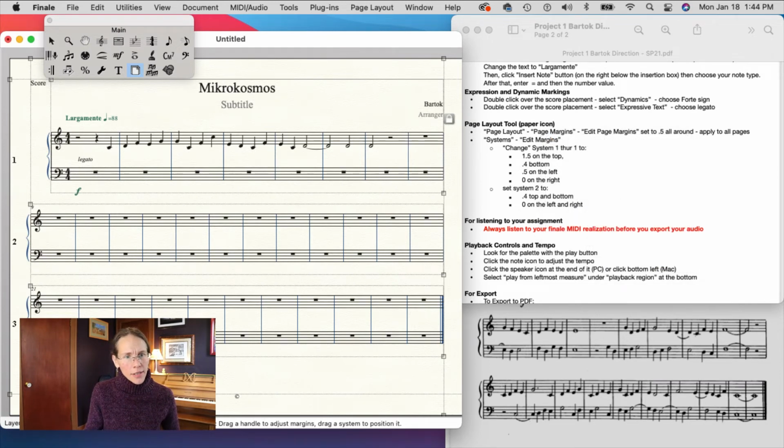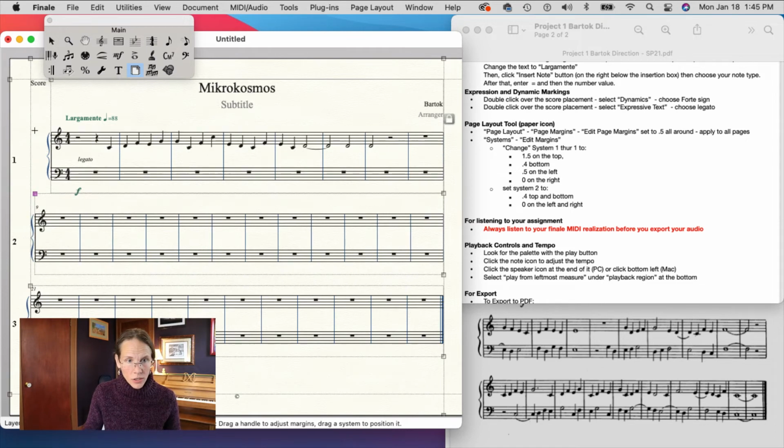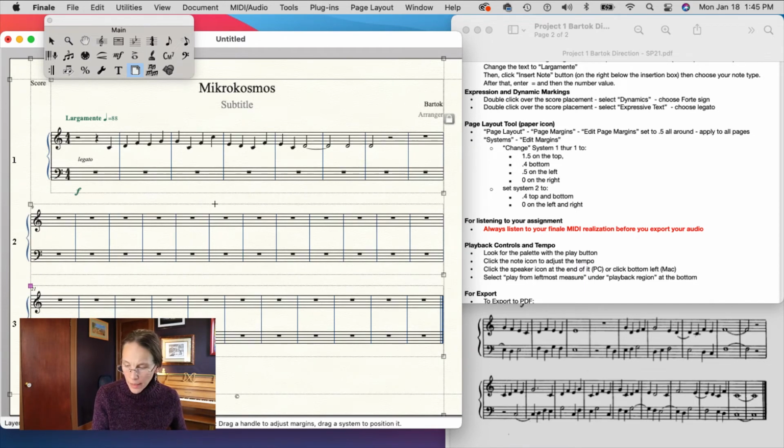You can also affect the system spacing. So system is the distance between each line of music. And don't grab these little guys here. This will goof up all of your spacing. So don't ever affect spacing in the page layout with these. If I just go like this, it'll do all kinds of goofy stuff and it'll make everything crazy. So I'm going to Command Z, which is undo.